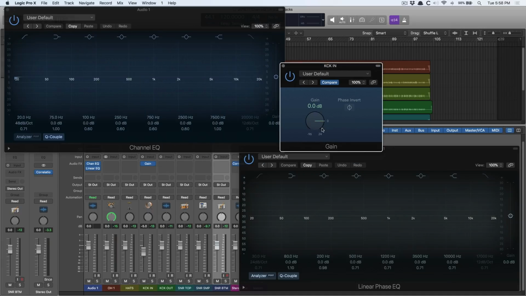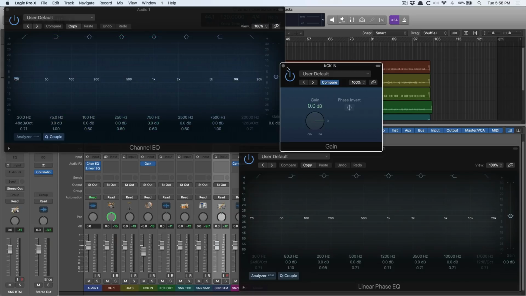And our job is to use this plugin to find the best phase relationship between different instruments of the kit, or if you have a bass amp with a DI and you've mic'd the cab, or a guitar amp that has three different mics, these are all inextricably linked. And so it's very important how they stack up together when you're playing them at the same time.